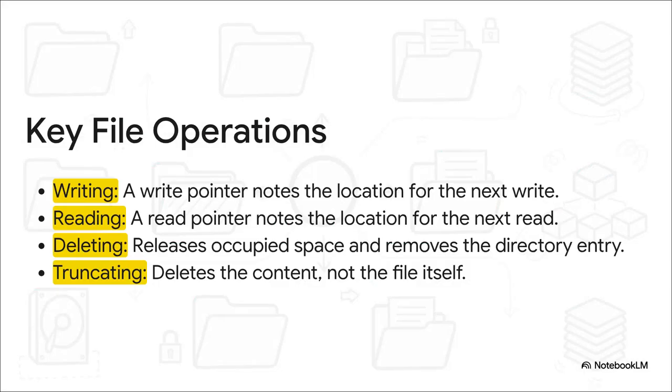The other actions are pretty logical too. When you're writing to a file or reading from it, the system uses a little something called a pointer, which acts like a bookmark to keep track of its place. Deleting is just the reverse of creating. The space gets marked as free, and the entry in the directory gets erased. And truncating is an interesting one. It's like wiping a whiteboard clean, but leaving the board itself there for later.